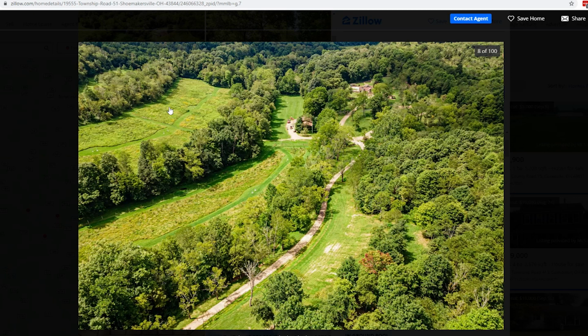I don't know exactly how much, dollar for dollar, but if I had to just put a guess out there, it's probably somewhere between $250,000 and $500,000 in machinery at this property, which makes it a pretty turnkey kind of thing. If you wanted to turn it into a farm, you have a lot of the equipment you need to do that. If you wanted to raise livestock, you have a lot of the equipment to do that. There's actually a whole fenced-in area here.